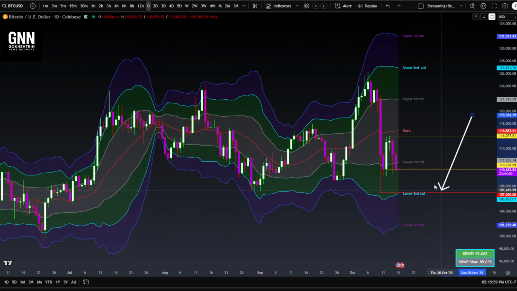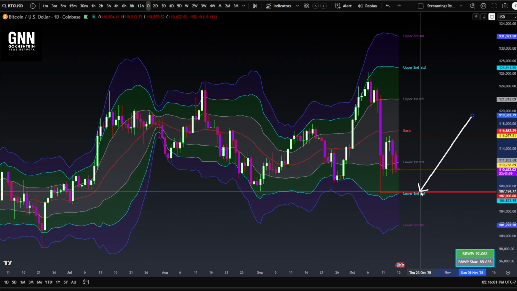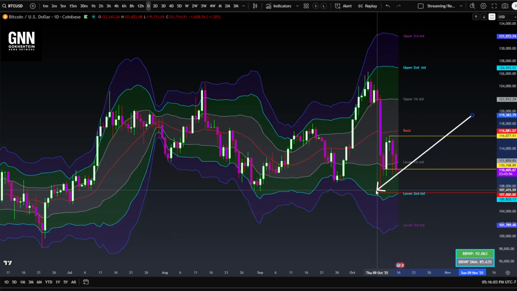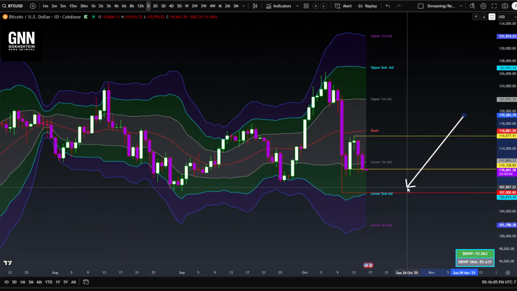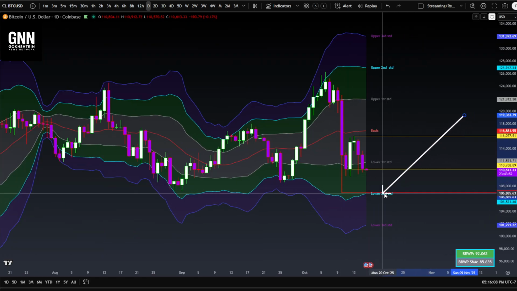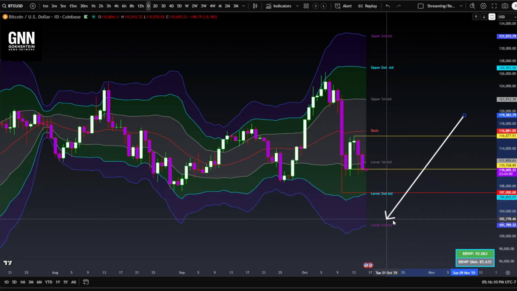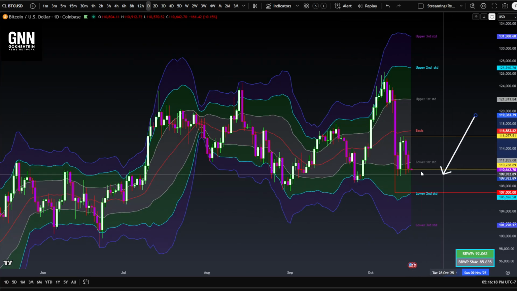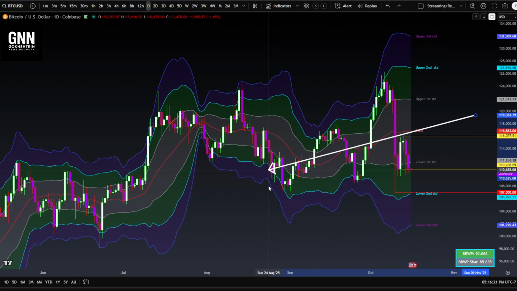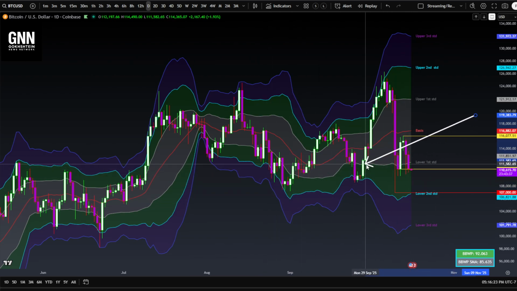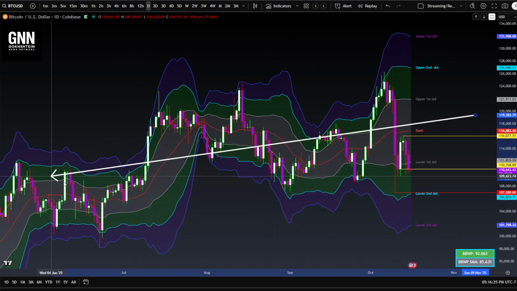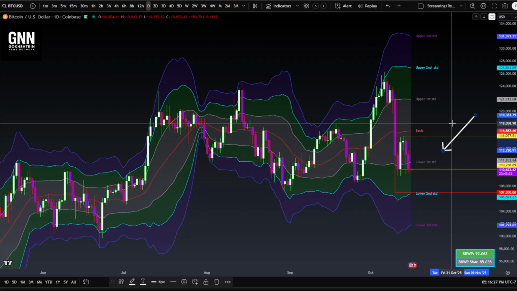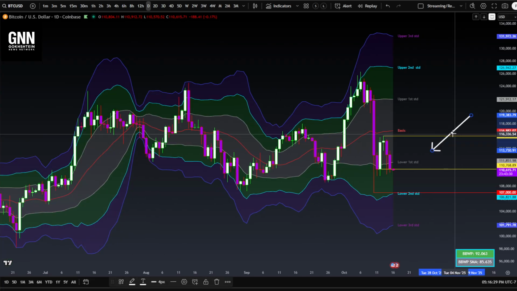Now we would be getting expansion on a move like that, right? Below the lower second, dropping the actual low at 107, we would see expansion of the Bollinger Bands again, probably placing that lower third standard deviation right around that 101 to 98,225. But none of that's happened yet, and this is a big weekly level on the lows here for the low side structure, and then of course that's right in and around a high side structure, 109 to 112. Bitcoin's still playing in that area.